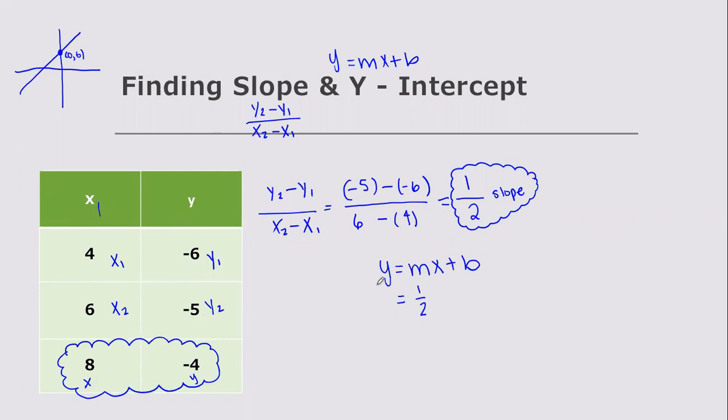And I'm going to plug this into my equation y equals mx plus b. So the y value is -4, so I'm going to plug in -4 for y. I just substituted it. Put down the equal sign. M, the slope was 1/2, so that's why that's there. M is multiplied to x, so the x value I chose was 8, so I'm going to plug in 8 for the x value. Do I know my plus b? No, so I'm going to write down plus b. So I'm going to do this kind of slow because I want to make sure everyone understands. I want to solve for b. That's my goal. I'm trying to figure out what my y-intercept is, so I need to solve for it.